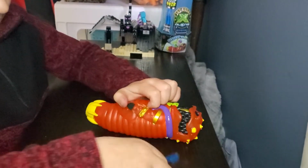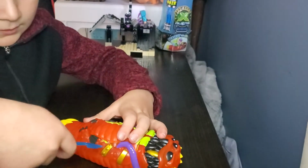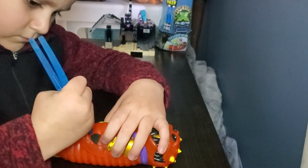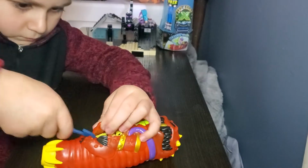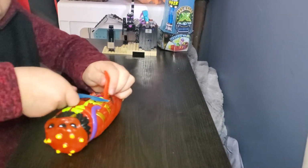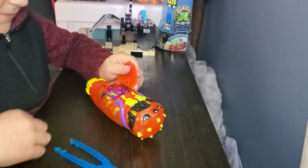So by the way, this is an alien. It was like $15 at Walmart. And you're supposed to pretty much do surgery on it and get this little stuff in it that you have to collect. There is a big version of this, but we already got one. He got it for his birthday. These are smaller versions, like he had a baby. Yeah, it's like a giant spider on his baby.